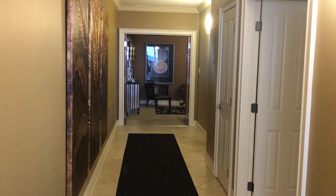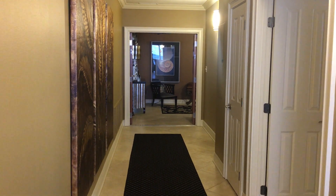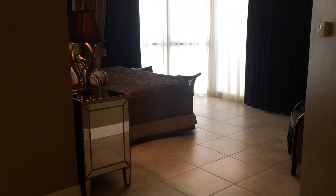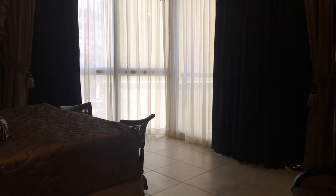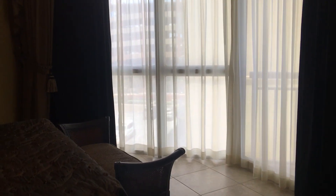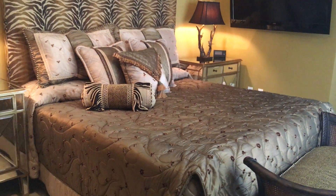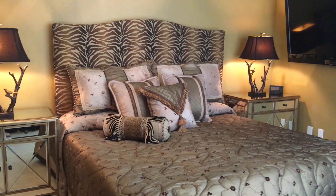This is the hall, I'm standing with the kitchen behind me. Going into the master bedroom, it has really dark drapes so it's a bit dark in here. I tried to open everything up but it's set so someone can sleep well even if it's in the middle of the day.